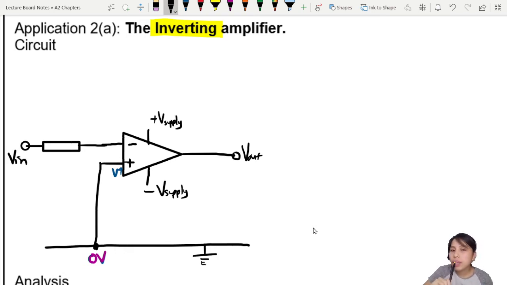Now how do you connect the feedback loop? There we try so many times. Feedback loop, negative feedback, have to connect back to the negative one. So I'm going to draw a feedback loop right here. It's good to have feedback, so I'm going to put a green color to show that it's good.